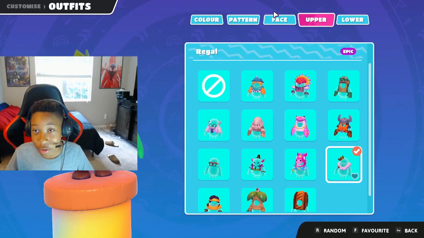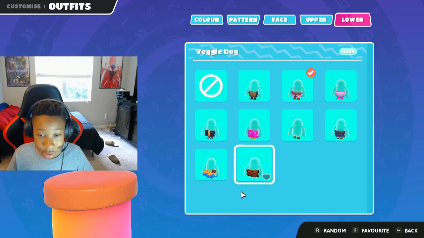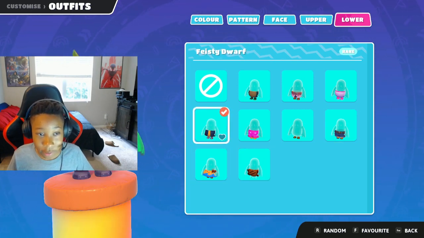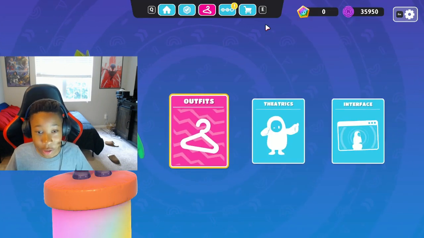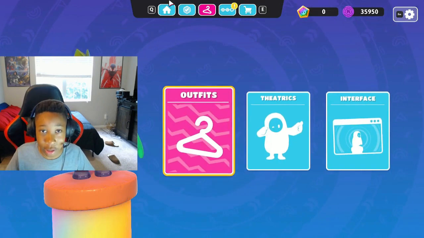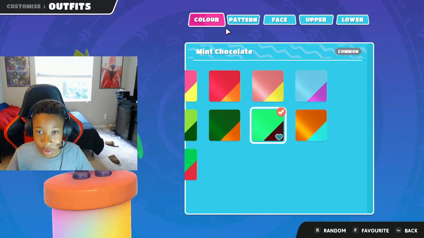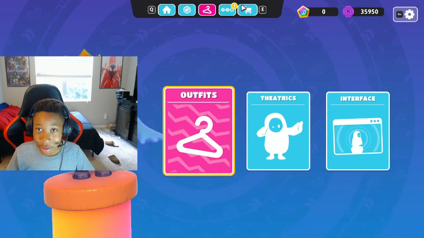Now let's go outfits, let's go to the lower. Which one looks like a king? Oh, the Festy Dwarf? I do kind of like that. I don't know why, I just kind of like it. Yeah, let's go for this. This is our loadout for today. And why am I green? My whole brand is blue. I'm not gonna be color perfect. Blue as can be. Alright, let's go to the shop.